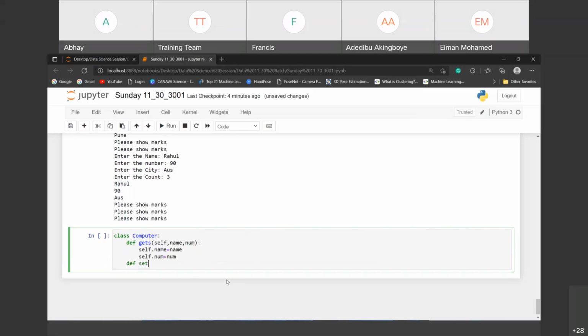def sets. I'll check definitely sets and where it is.